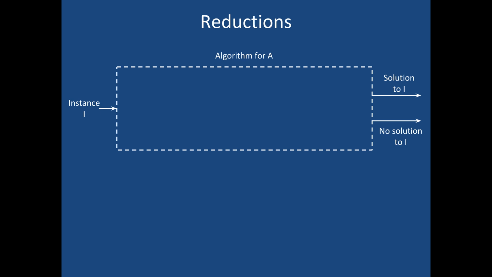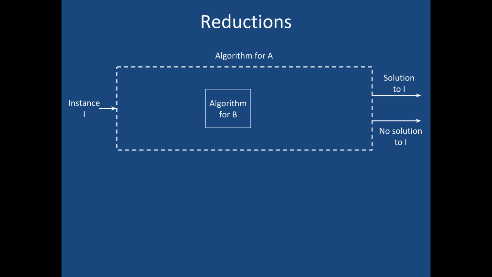So this is what we want. We want an algorithm for some problem A. So A is a search problem. What comes into the algorithm is a description of the problem at hand. So you're given a graph and a target, a budget. And what comes out the other end is either you're told there is no solution. Suppose A is find a Hamiltonian cycle with a weight less than 50. You can say, no, there is no such Hamiltonian cycle with weight less than 50. Or what could come out would be a solution. Here's a Hamiltonian cycle with weight less than 50. That's what we're after. We just want an algorithm for problem A.